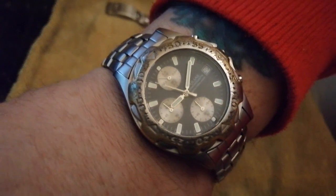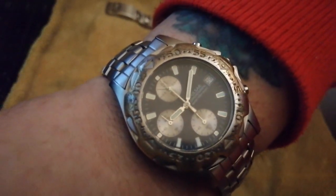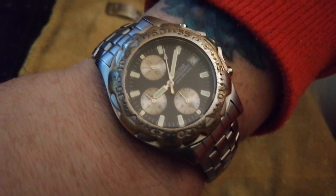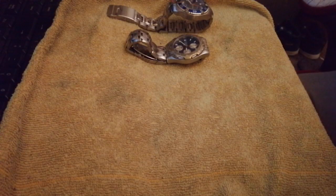But okay, so the top register's coil is probably gone, but it's not the worst thing in the world. And I do have some spare SII movements, so I can harvest the coil from those when I get around to it. So we'll go on to there next. So it's like quartz chronograph night tonight. I did show this briefly before.